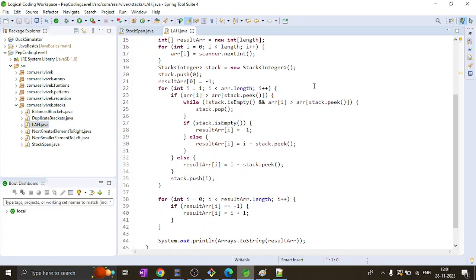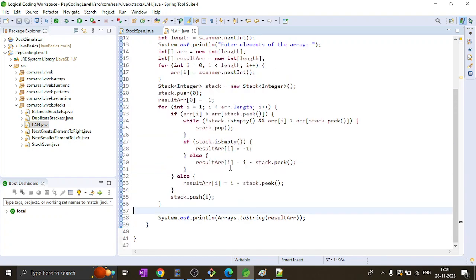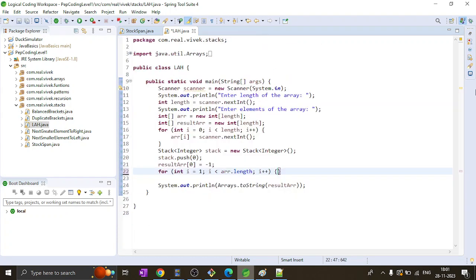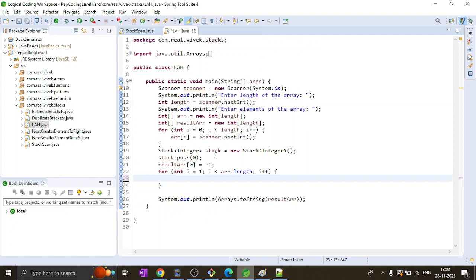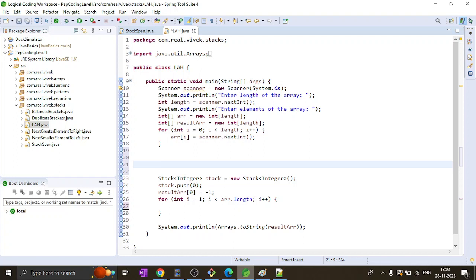And what can we do here? We erase all the logic that we have here, and then we assume that we already have the answer for, let's say, right boundary.